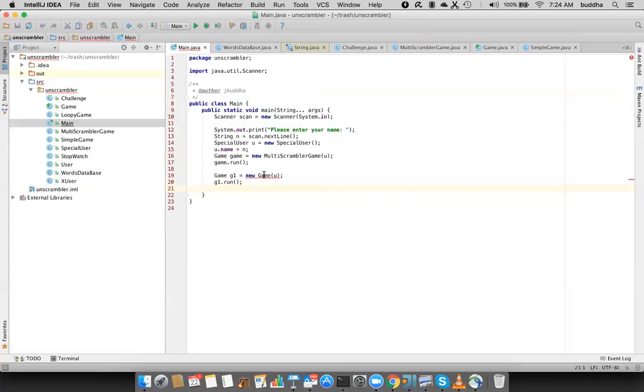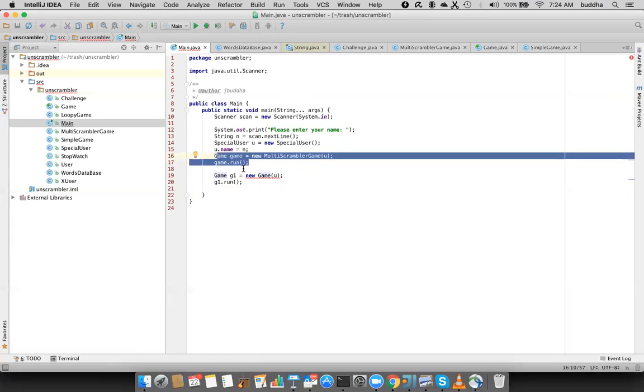But you can create a variable of it and refer to any object of the child class. As I said earlier, even though the variable is of the parent class, if the object is of the child class, the run method will be from the child class whenever we call it, right? So the run method need not have a body in the Game class for game.run to run here.